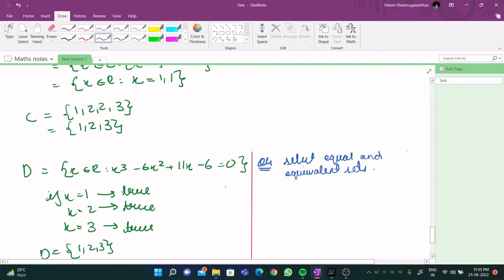Let me write that down. We have A, which is equal to 0. Then we have B. B is equal to 1, 2, 3, 4. Then we have C. C is equal to 4, 8, 12.